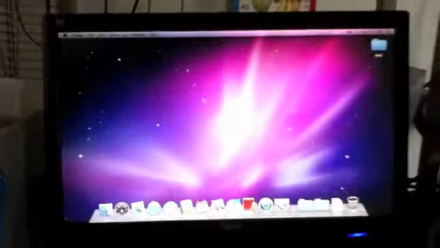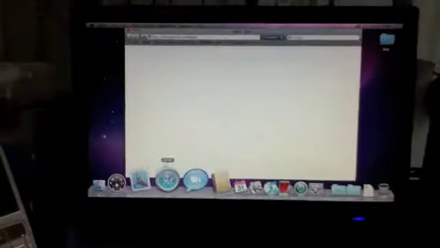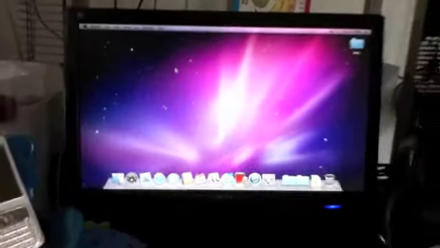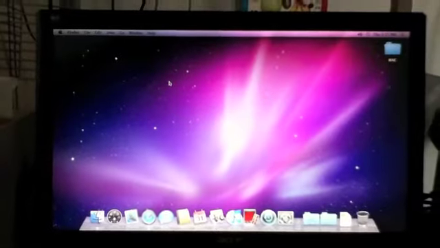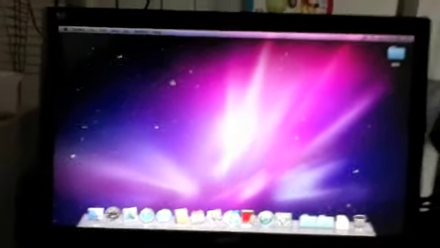So make sure that the sound works, the mouse works, the keyboard works, and internet works. There. And now you have a fully functional Hackintosh that can run on its own, and now you can actually do stuff with it every day.